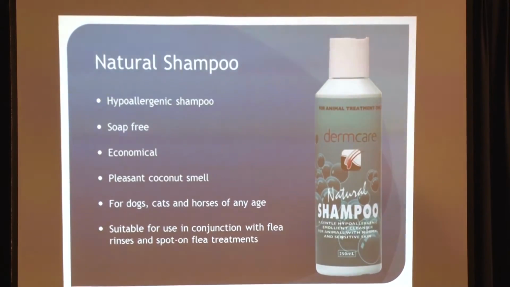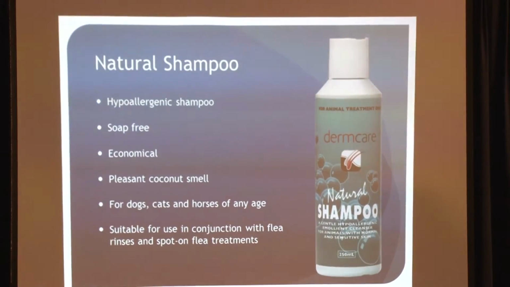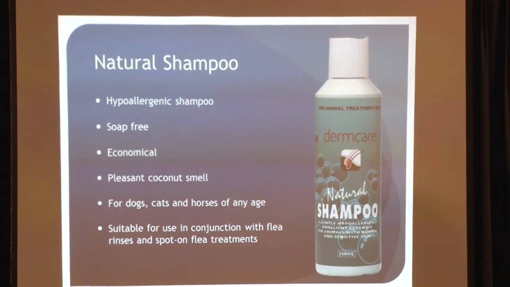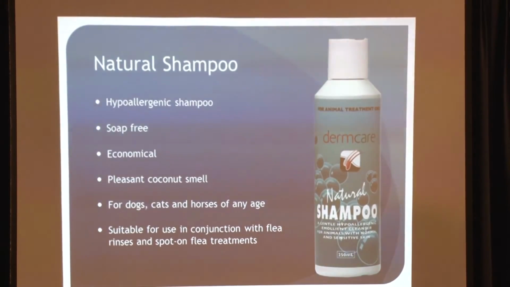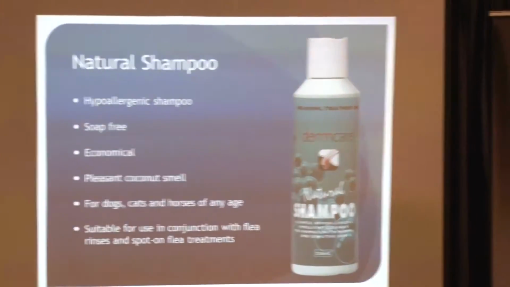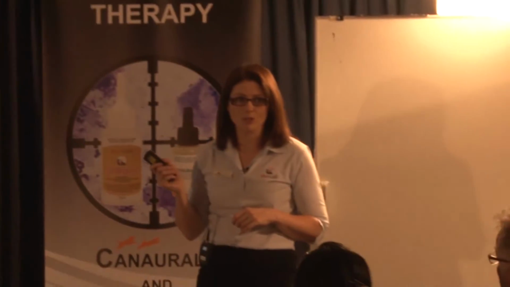For all our shampoos, the recommended amount to use is 1 to 2 mils per kilo. Probably 2 mils per kilo is more appropriate in a thicker coated animal. If you find that you're not achieving enough of a lather with the shampoos, add more water, not more shampoo. These are high quality shampoos that aren't loaded with water in the bottle. You need to add water to achieve the required lather.